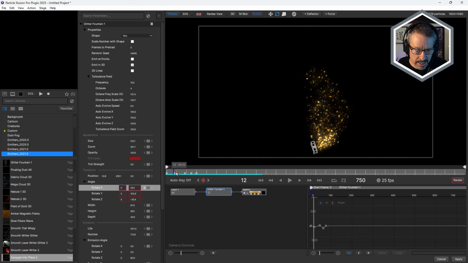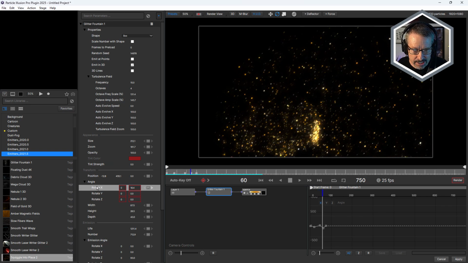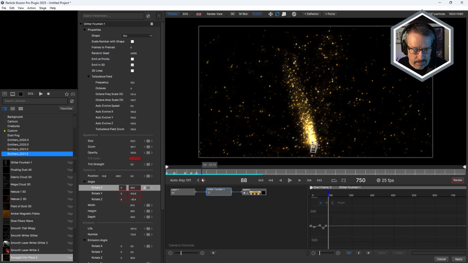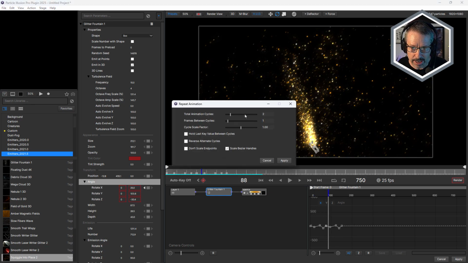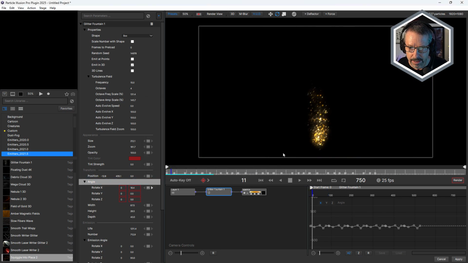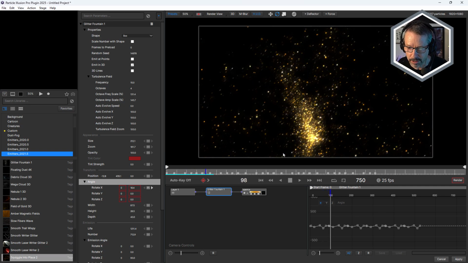And here's one more example. This is a glitter fountain, and it has some rotation keyframes or angle keyframes. It'd be really nice if this was repeated as well. So all I have to do is right-click, choose Repeat Parameter Animation, and we have a look down here in the value graph. Just repeat that. Once again, I could always put some frames between those. Hold that. If I wanted to, I could reverse that. I'm going to click Apply there. And now I've got an extended animation in just a couple of clicks.